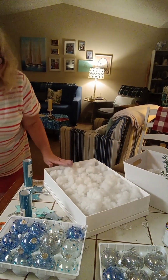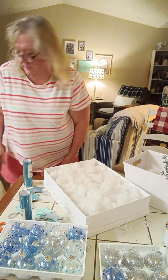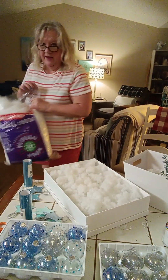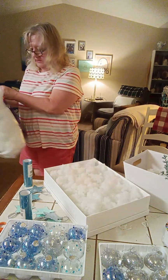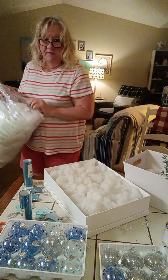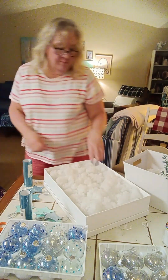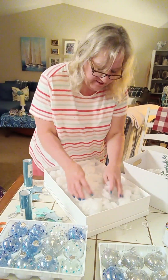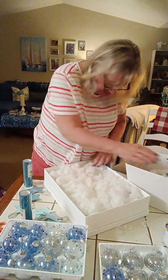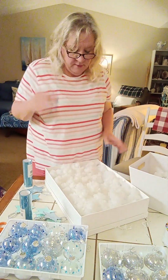So I switched to this box here, and I ended up looking for, I did have a bag of snow. It's that buffalo snow. I used this before for putting on my tree and putting on shelves and stuff. So I put that on the bottom, and then I took this light and fluffy stuff and put it on the top, trying to get some of that paper out of there still. So let's try that.